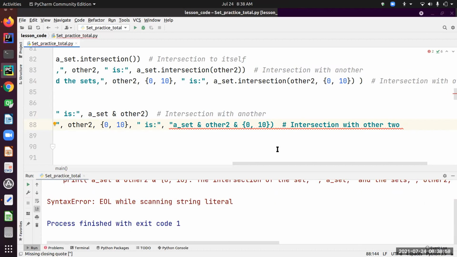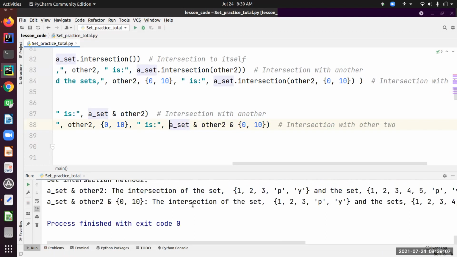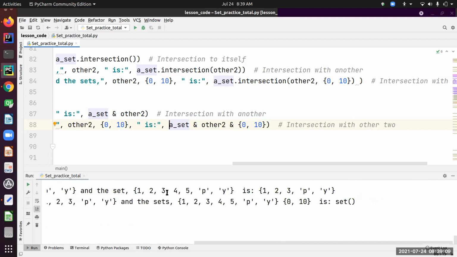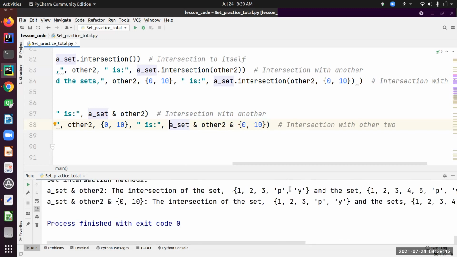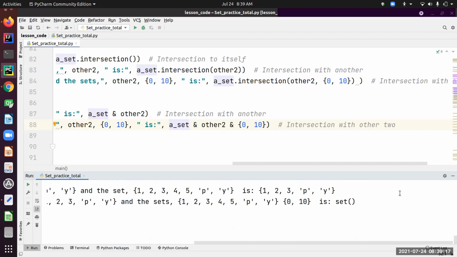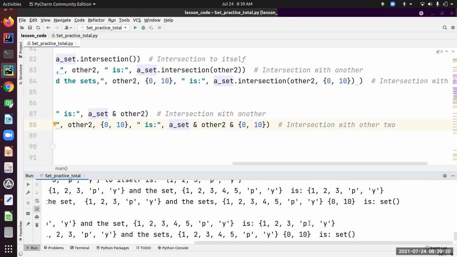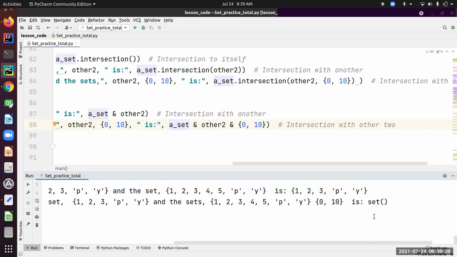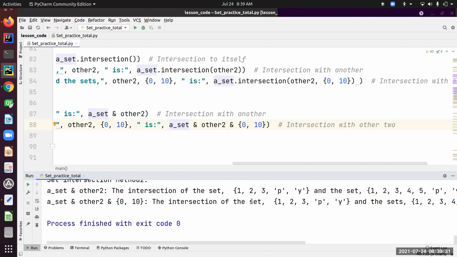Oh, there's a mistake over here, it shouldn't be this one. There you go. So the intersection between this and this set is this set. And like we saw here, that intersection is the empty set, because none of the three sets have common elements.